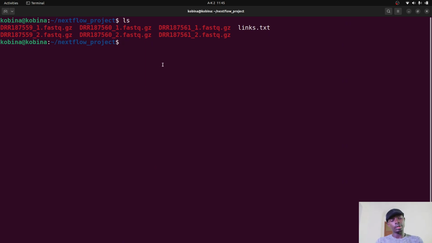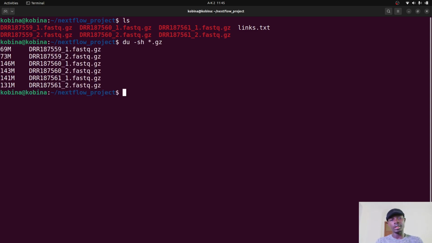You can also do some additional checks. You can say du -sh to check the size of *.json. You should get something like this coming up. These are the sizes for the respective files. We have 3 samples, by the way. These are paired-end reads, so each pair is for one sample. So we have 3 samples here. These are bacterial genome isolates. We are going to read these pairs.